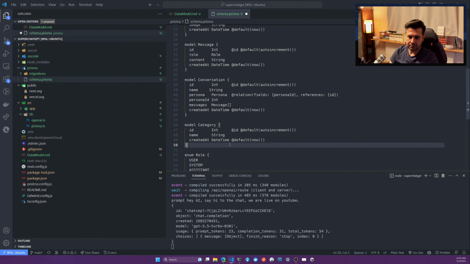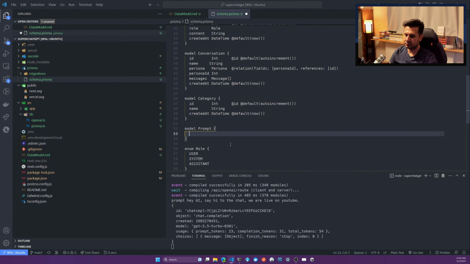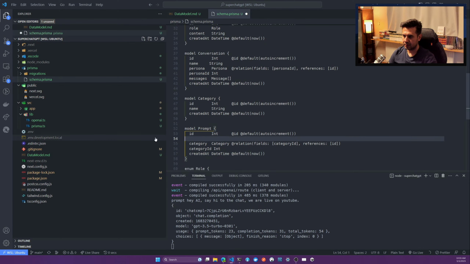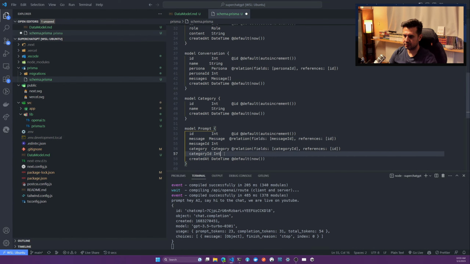Anyway, and one more thing, I wanna have a lookup table here called prompt. And this prompt will of course have an ID, but it can relate to category, and also it will relate to message, and we will have a message ID. This will be purely a lookup table.